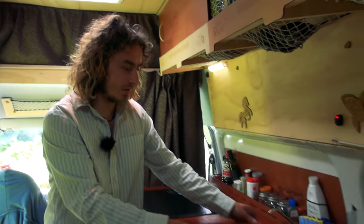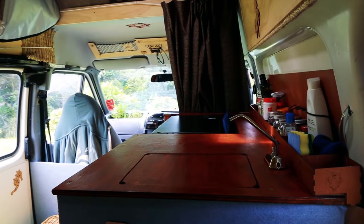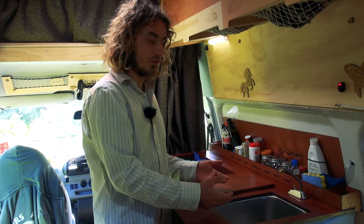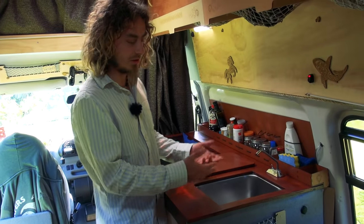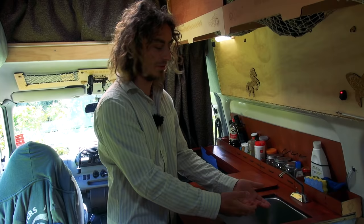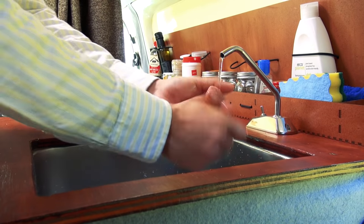And you've got the sink there as well. That's just operating on a pump, is it? Yes, we've got clean water and grey water containers. Normally sinks are operated with a switch on the top, but we found it much more convenient when you're washing up, when you want to turn the water on and off. So we put a switch on the feet, and then you can turn it off and on when you're using the water or not. Even if you're brushing your teeth or washing up the dishes, you can just turn the water on and off when you need it.